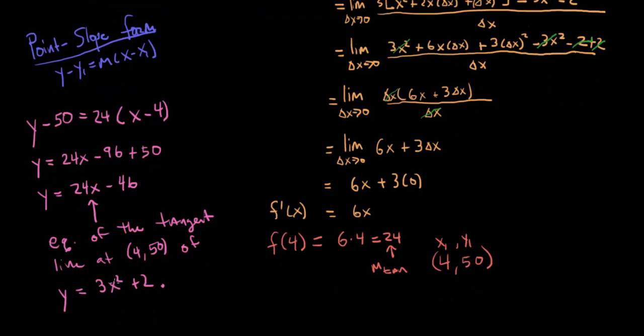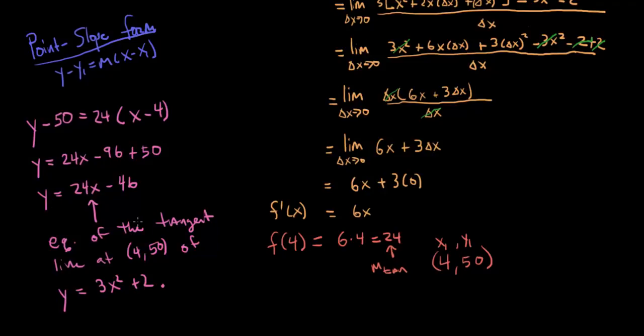Okay, that's a quadratic function, so that means the tangent lines will be changing. And at x equal 4, the slope is 24. To find the equation of the tangent line at this point here, we used point slope form, and then we just did a little bit of algebra to get this final answer here, expressing x as a function of y, which is typically how we're going to want the final answers here.